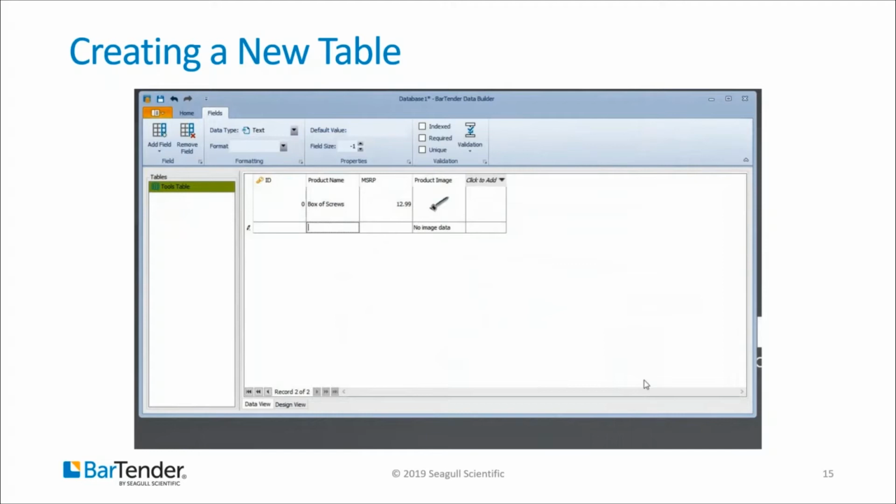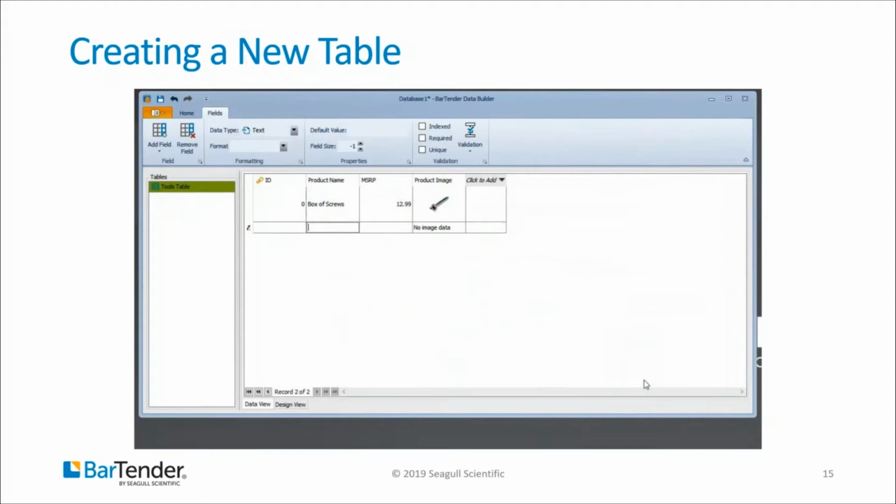Once you actually have it on your template, on your label, you can set whatever properties you need, such as the sizing, if you want it to be semi-transparent, if you want it to be oriented in a different way, whatever it may be that you need, you can do that later. The point of it here at this level, because we're in the database design level, if you will, is going to be just to get everything in here so that we can later utilize it from our BarTender designer.